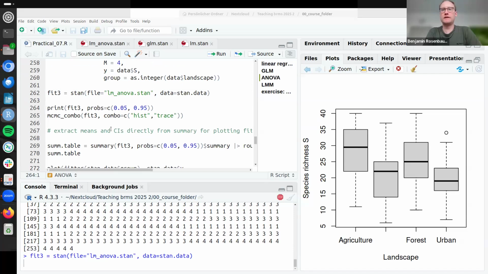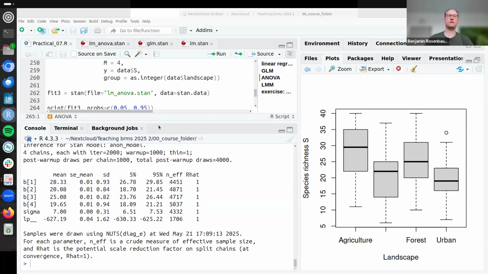If you want to plot these predictions against the data here, we do not have to compute the fitted values ourselves, because here the parameters are already the same as the fitted values. Right, so we are estimating 4 intercepts, so we can just extract these intercepts from the posterior. We don't have to compute predictions, because the parameters are already the predictions, or the fitted values at least. So here in the output, we just fitted 4 means, and they are already given here. They're also summarized, so their means are already given.